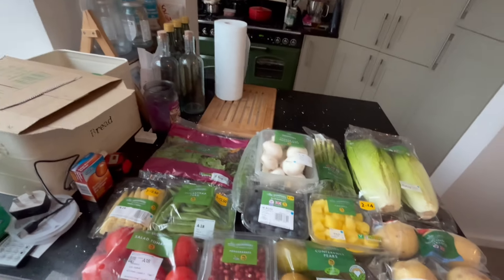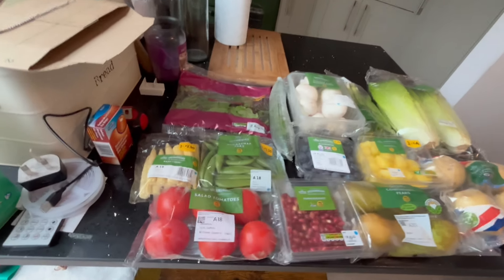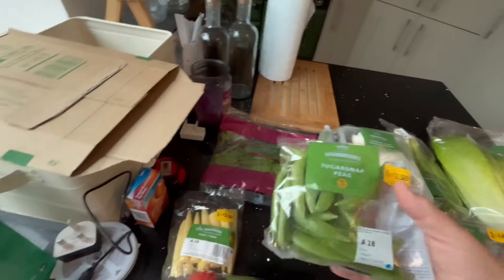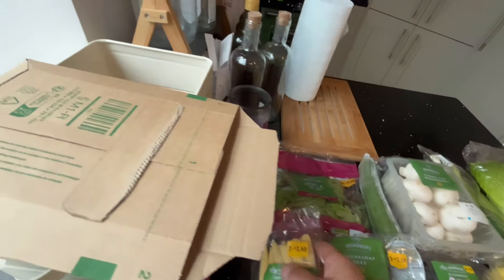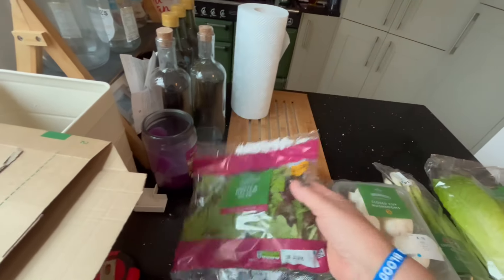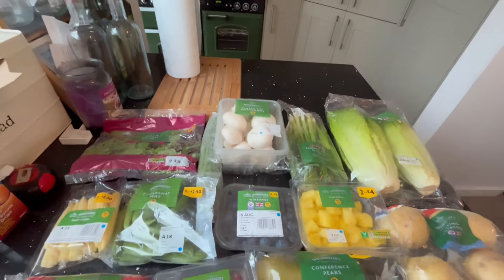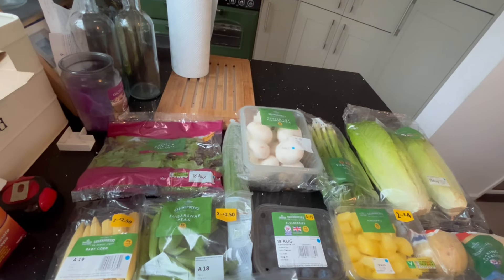Here's today's midweek food haul from a click and collect at Morrisons. Starting with salads, fruit and veg — a pack of six salad tomatoes, some sugar snap peas which we eat alongside mini baby corn, a bit of salad stuff, rocket and baby leaf salad. There's a bit of everything in there. Closed-cut mushrooms, nice egg for breakfast, and in stews and spag bols we use these — pomegranate seeds, lovely sprinkled on salad.